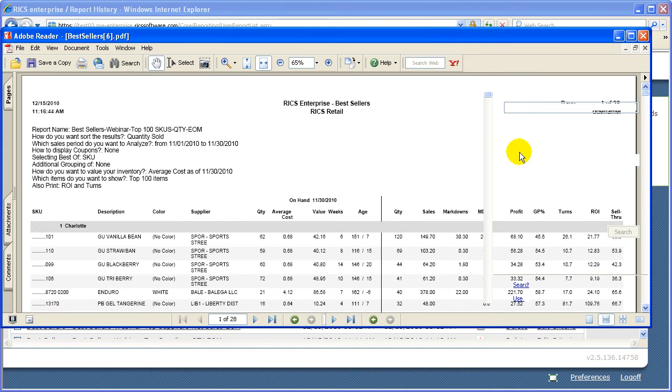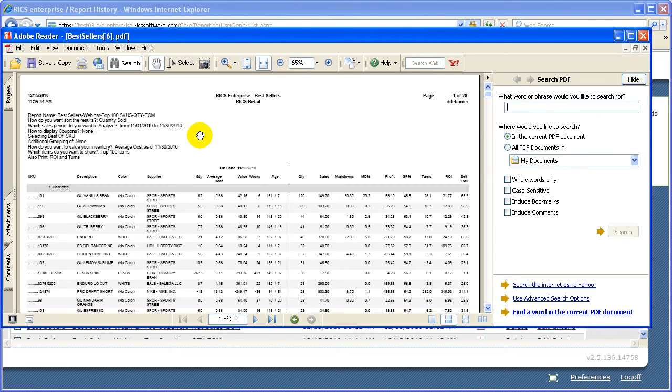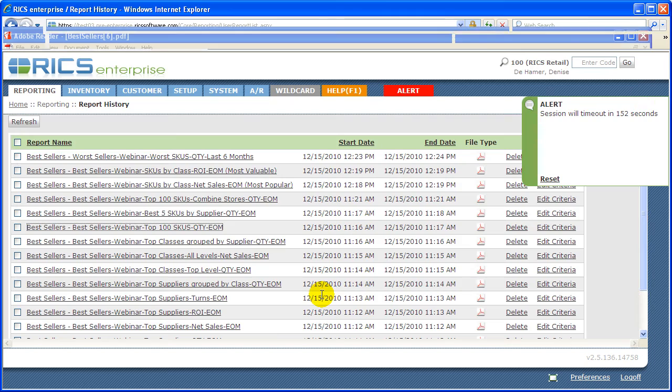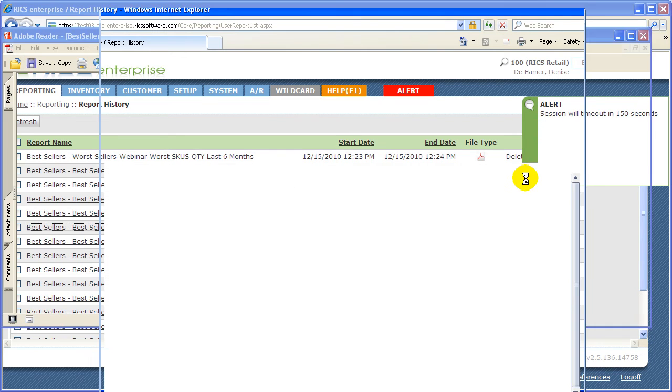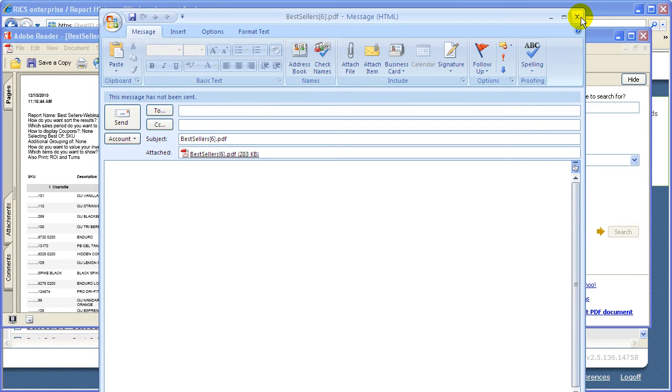You'll see that the search will come up here to the right and you can just type in what you're searching. You can email this report. If I click on the email icon up at the top, it will automatically attach that report to an email and I can send that off to whoever I want. Once I click OK, my email will actually come up and attach that.